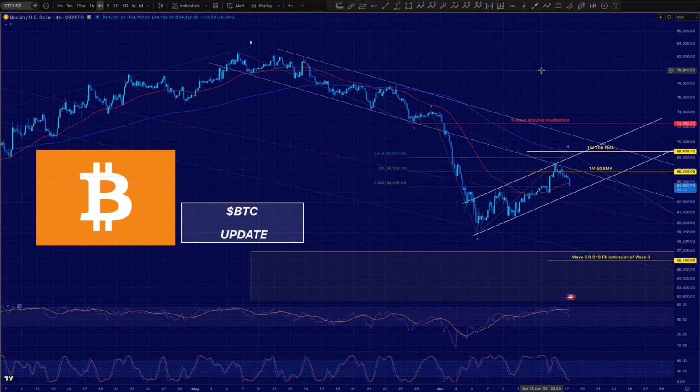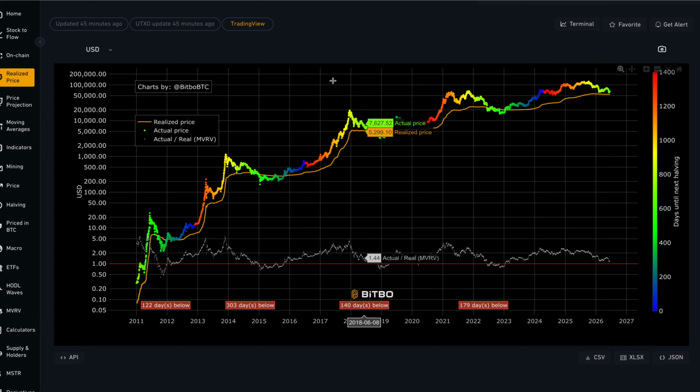Now, why do both paths end in the same place at our bottom? If you saw our morning post, this is one signal that's showing the exact same thing, which is Bitcoin's on-chain realized price. The average cost basis of every coin in existence sits at about 54K. Okay, so this is right here.